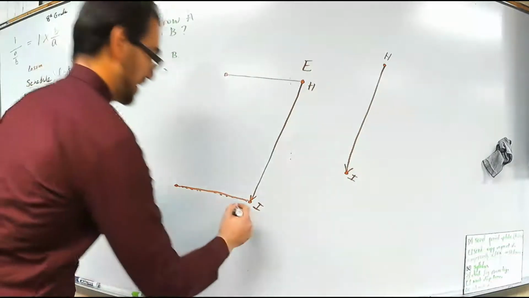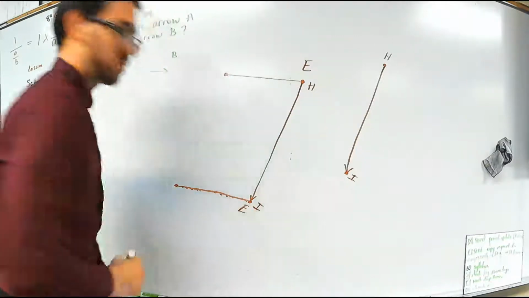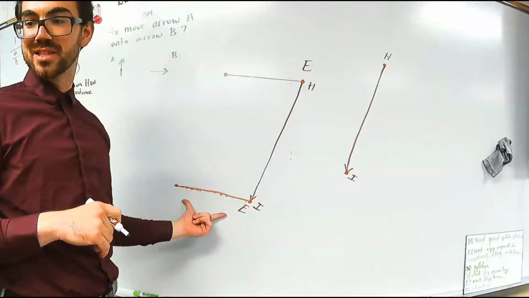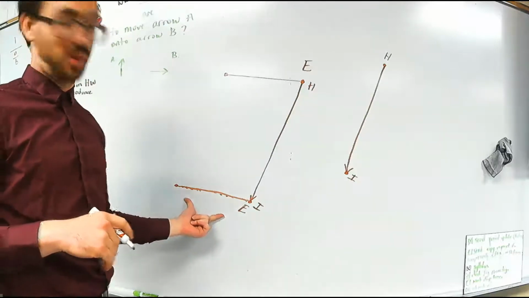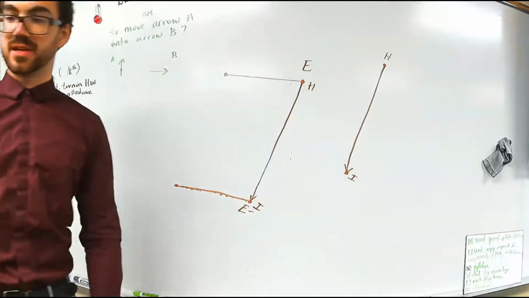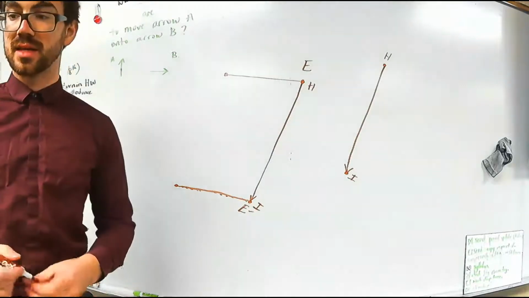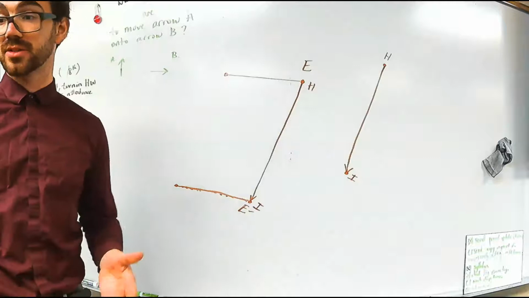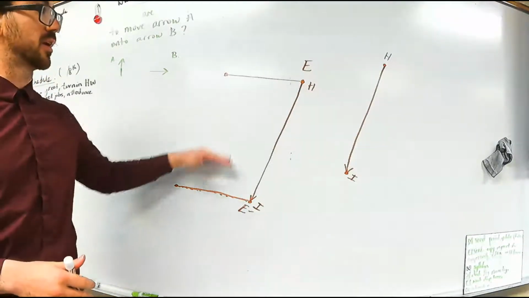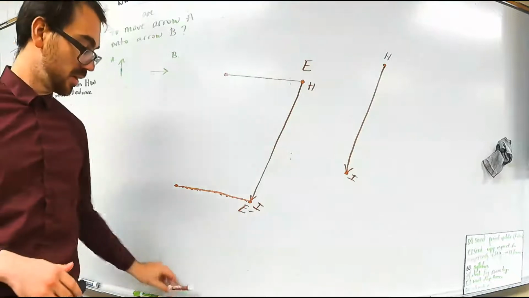Okay, there's a line E. Is it just E? No, we got a word to describe a new one. We're going to call this line segment E prime. So go ahead and put the prime on the top right corner of the E to label this line E prime. And if you have different colors, I suggest writing your new lines as a different color just so you don't get confused with the original one.